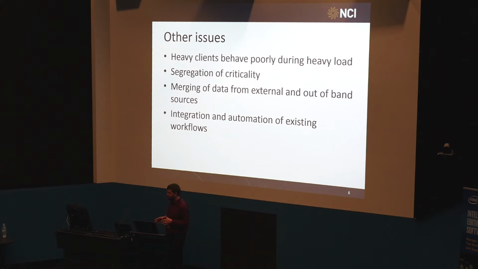Segregation and criticality is interesting, because there will be things that you want to monitor, but you don't really care if you can't monitor them when things are going wrong. Like, you really probably don't care about how much free space there is on root when you've currently got a couple hundred thousand IOPS streaming out the InfiniBand.